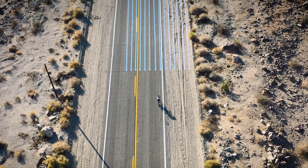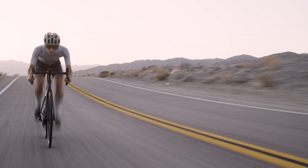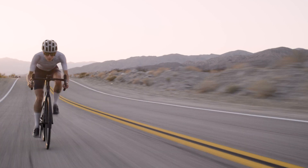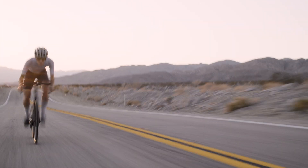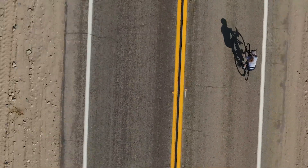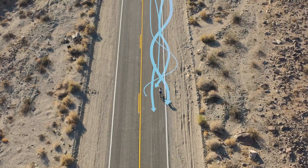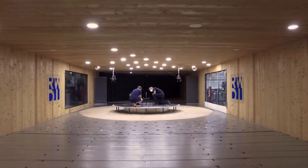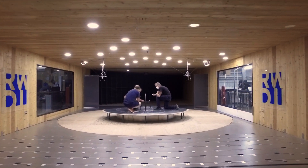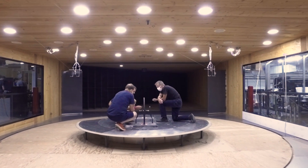Wind tunnel testing for cycling has always been conducted under smooth wind conditions, known as laminar flow. Anyone who's ever ridden a bike on an open road knows that laminar wind flow is simply not what you experience in reality. On a bike, wind doesn't flow across you in one continuous speed and direction — it blows in consistently from all angles. In other words, it is turbulent. We concluded that if we could design and test wheels in turbulent conditions, we just might be able to make a new leap forward in aerodynamics.